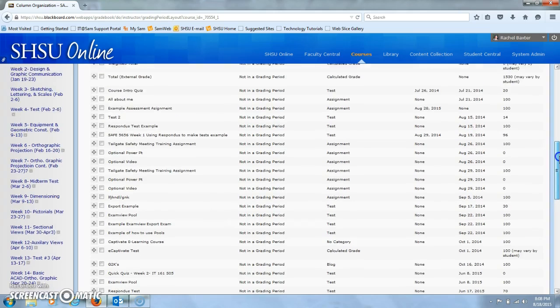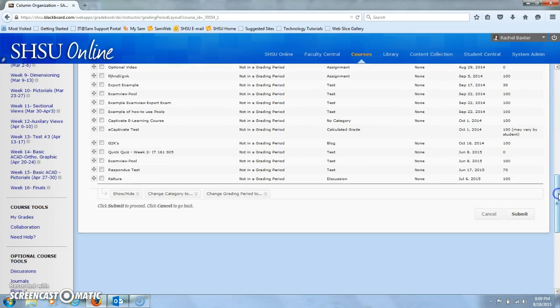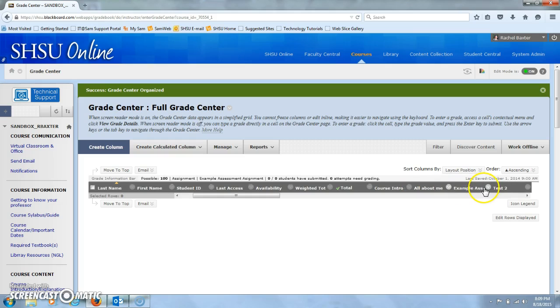And you could also change what it's been assigned to, because this one is assigned to an assignment. So if you wanted it to be a test or quiz or something else, you could do that. Or if you wanted homework, we could. And hit submit. So now, it's example assessment right here. And if I was going to have a student in here, I would literally just click right underneath it. It'll pull up the field for the student. You type it in, hit enter, you've entered the grade. That's all it takes. If you've got any questions, as always, just come by and see me.